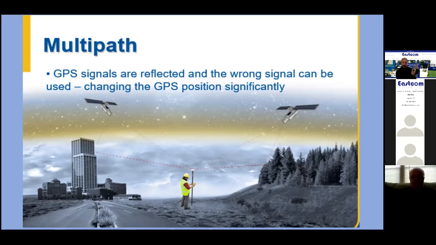If you have a reflective target, that signal may bounce and you're not going to get a very good solution. Now, under tree canopy, you have two problems going on. That signal could be reflected or it could be bounced back completely. You have moisture in trees, and when that signal hits the moisture, it gets reflected, and you're going to come up with an imperfect solution.